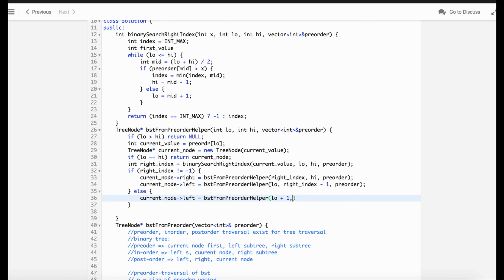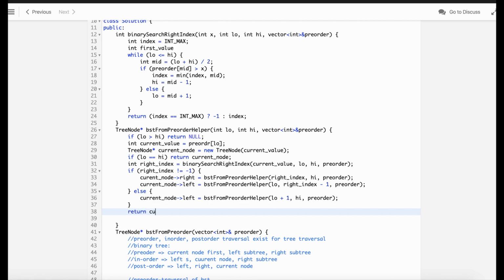The right index doesn't exist, so high will be high, and pre-order. Now we'll return the current node.